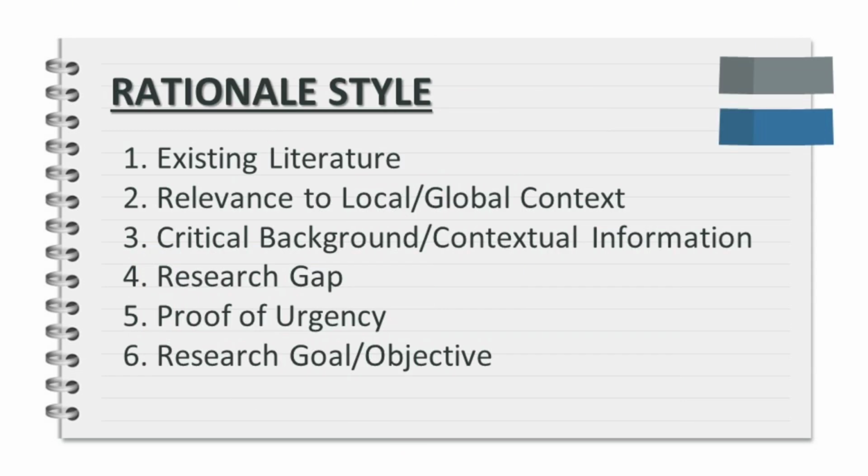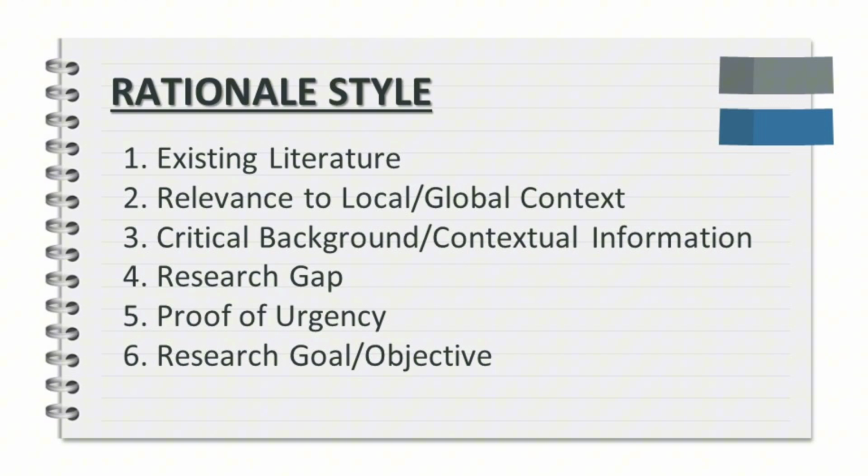Number 1, existing literature. Provide a basic literature foundation for the study. It can be a variable, category, essential term, or a principle that will be described or defined. Ito ang magsisilbing starting point ng inyong introduction. Number 2, relevance to the local and global context. Provide situational interconnectedness of published researches, local or international, about your research problem. Makakatulong ang mga local at international context ng research problem mo sa pagbibigay ng perspective sa ating readers.